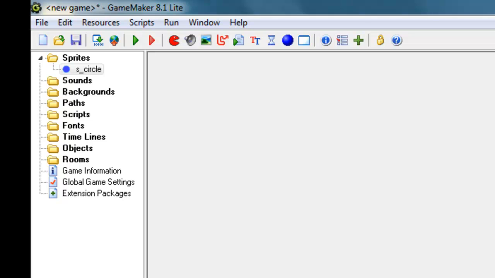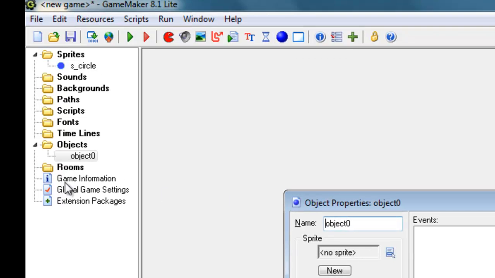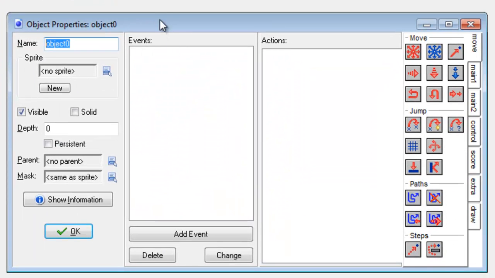Next, we have to make our object for the circle so it can run code. So we're going to go to object, and we're going to put in the name of the sprite.